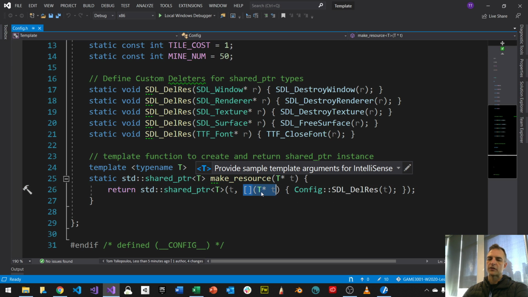And the lambda expression helps us return the right type, the right overload based on the type that I give it, right? So because of the template, it looks at the type, and then it passes that type in to get the correct custom deleter to clean up your code. Okay? High level. So that's necessary.